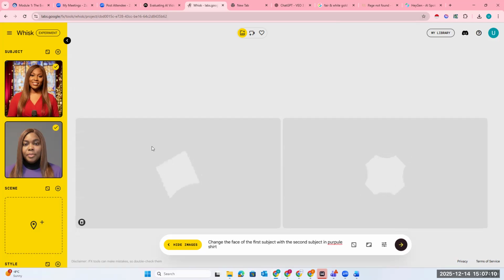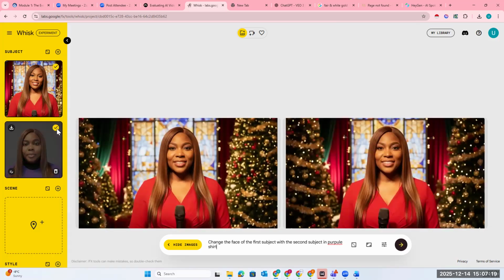See. Get it. It didn't change it. So maybe it didn't change it. It's still the same. I don't see any difference in the face of the first subject to the second subject in purple shirts.